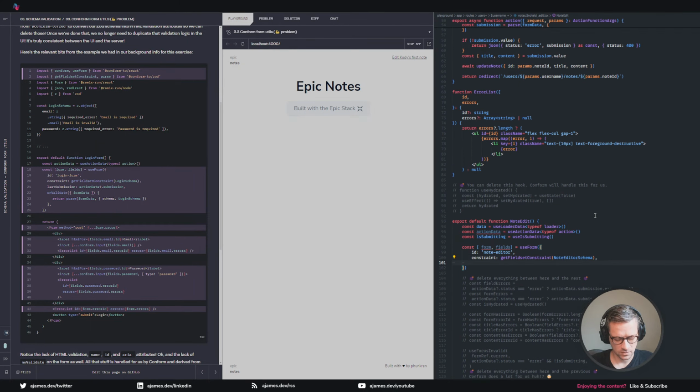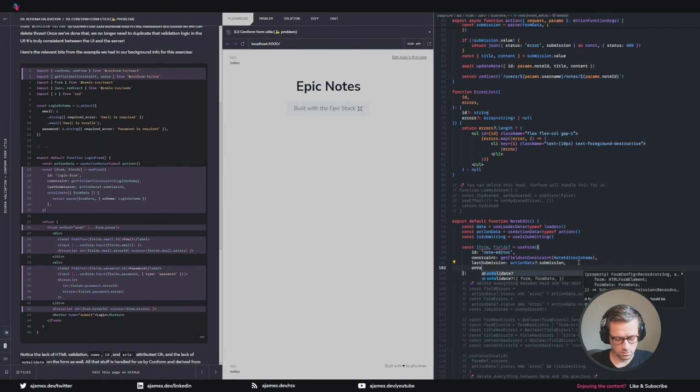Seems happy with that. The last submission is going to be our action data submission, which will either be valid or invalid, because it'll either have a value or an error property. Action data might not exist. On validate, passing form data as an argument. I've never seen it written like this.